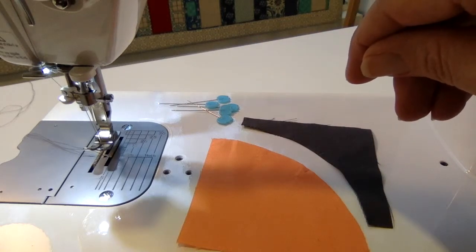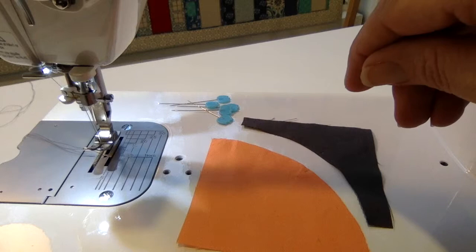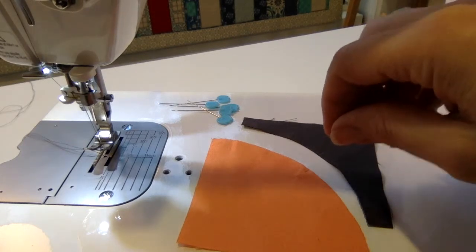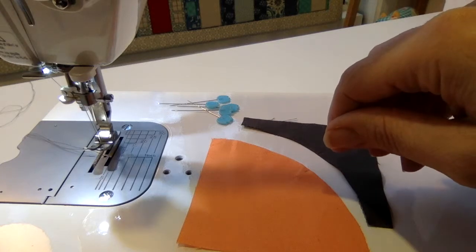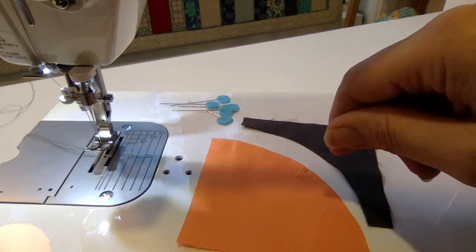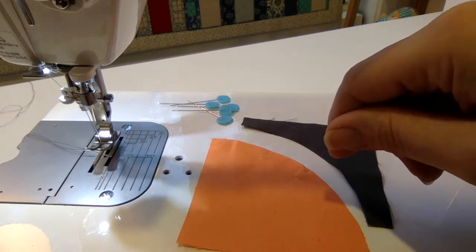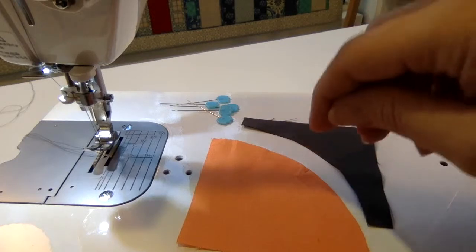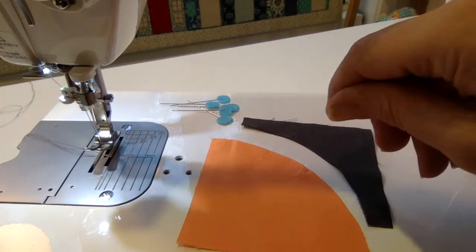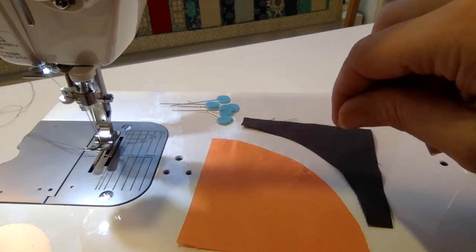The reason I've chosen the template 1 blocks is that they are the smallest of the templates from this quilt pattern, and as a result they actually are the most difficult to sew a nice curve into. You'll find that when you get up to the larger blocks, especially the largest 12.5 inch blocks, it is a lot easier to ease those curves together, and they actually do it quite naturally as you sew. But for these smaller blocks, there's more of an angle, and it's a little bit more tricky to get that nice and neat and even.